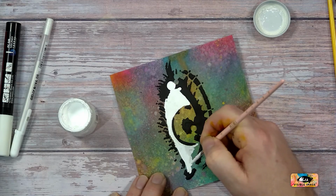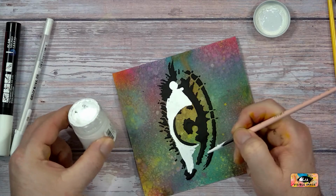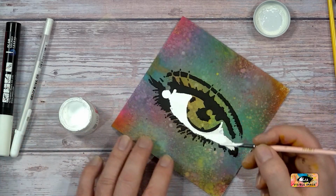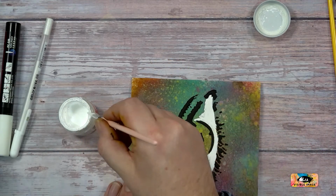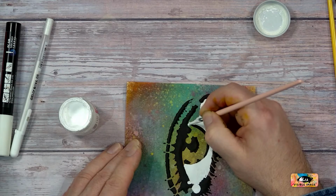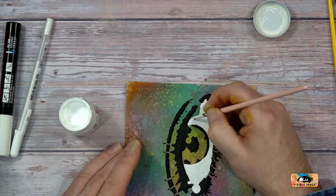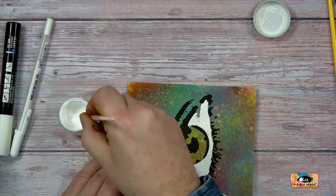Oh, it's £12. Then again, it does seem a lot of money for a tub of paint that's that big, but it's going to last you like forever. Seriously, once you've got it, you're going to probably have the same paint for years and years. I've had this one for a long time, and I'm not even halfway down the bottle yet. Not even a quarter.